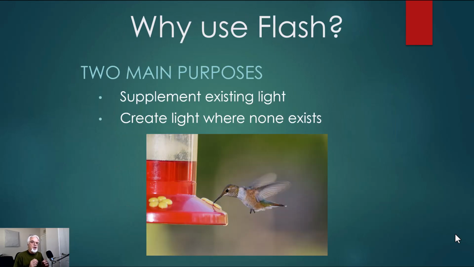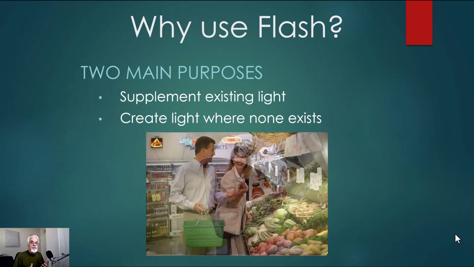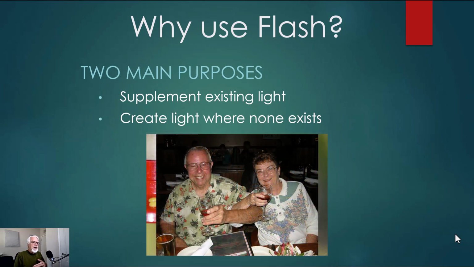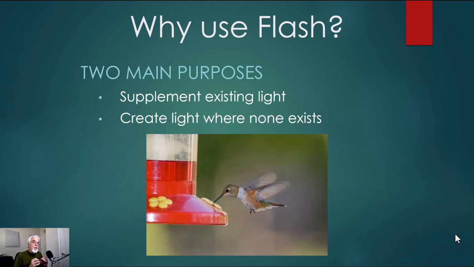So basically there's two main purposes of flash. One is to supplement existing lighting. That existing lighting is often the sun if you're outside, but it could be indoors, like photographing somebody inside of a building or a manufacturing plant, or you might be photographing a birthday party at a company you work at, as a hypothetical example, where they know you're a photographer and they want you to take pictures of the party. Flash will be very beneficial.